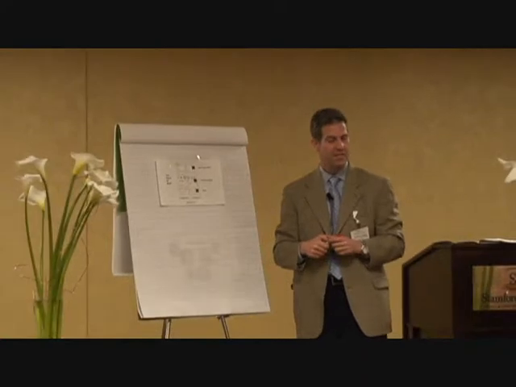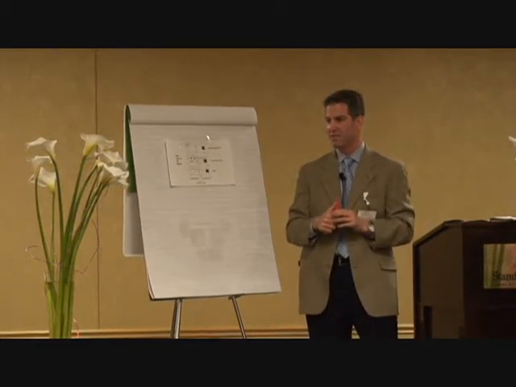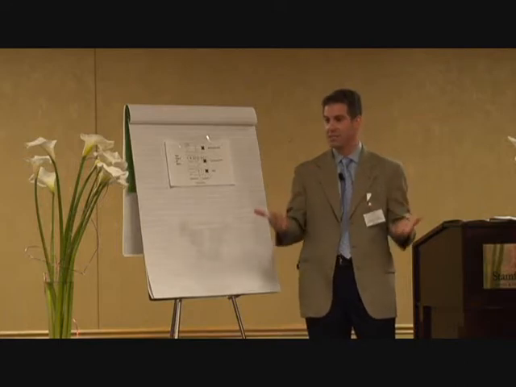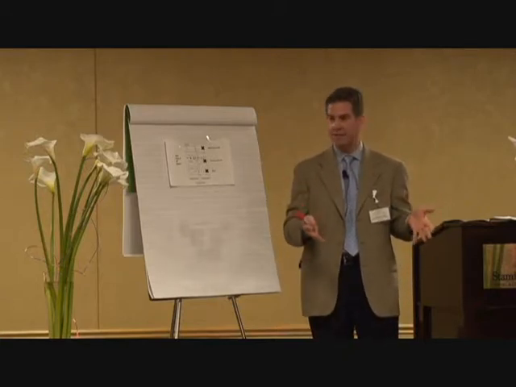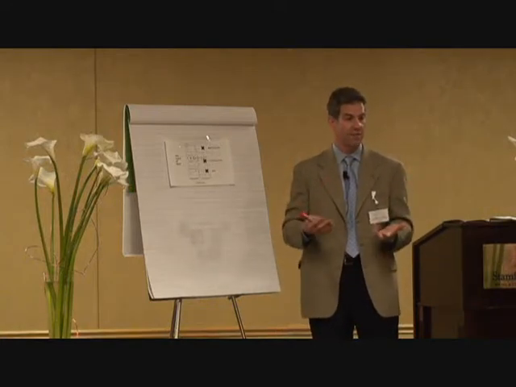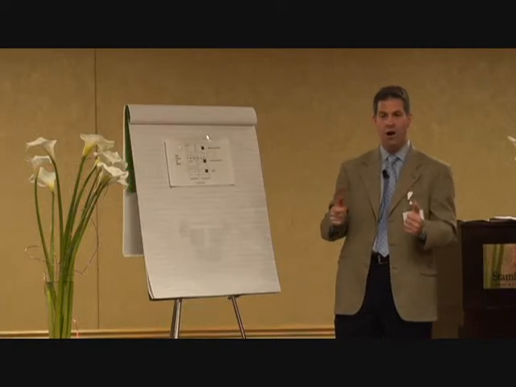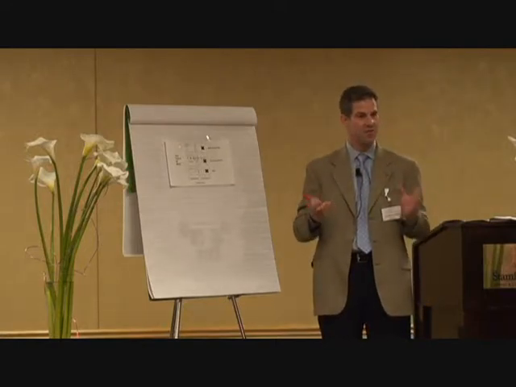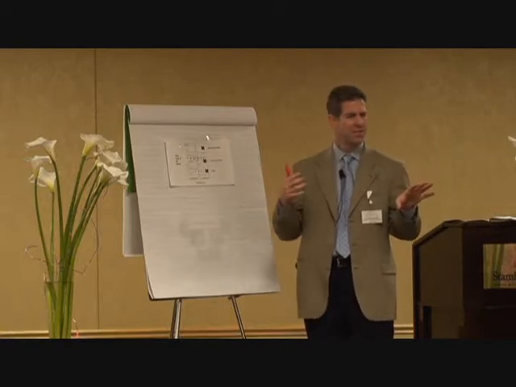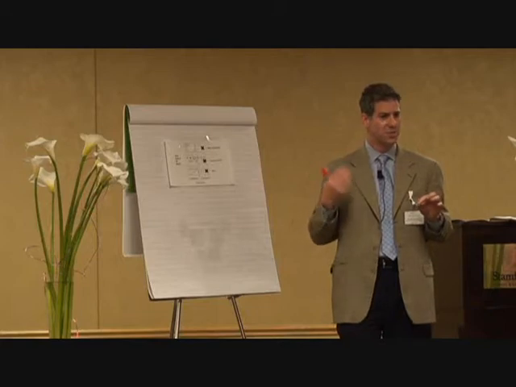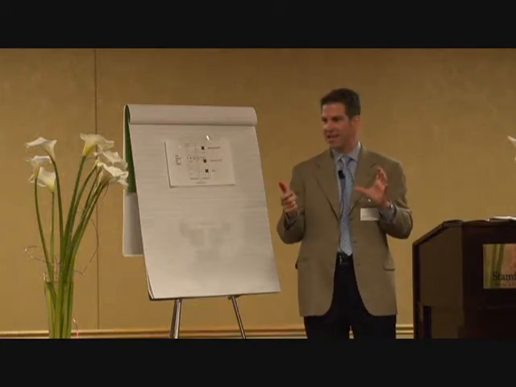Birth control pills just had their 50th anniversary. Depending on your perspective, they've allowed women to not simply be baby-making machines and to take control of their fertility if they choose to be sexually active before starting a family. Birth control pills act at the level of the brain — at the hypothalamic-pituitary axis. They are estrogen and progesterone, so the brain thinks the ovary is working fine and doesn't need to drive it. You can still get a menstrual cycle on birth control, because the pill pack has seven days of different-colored pills.